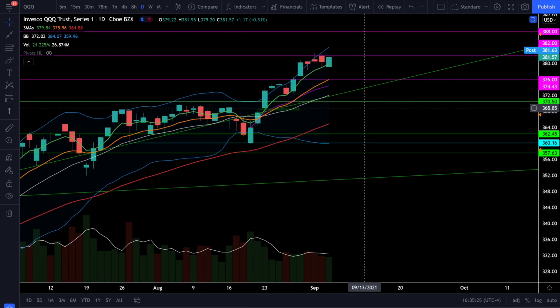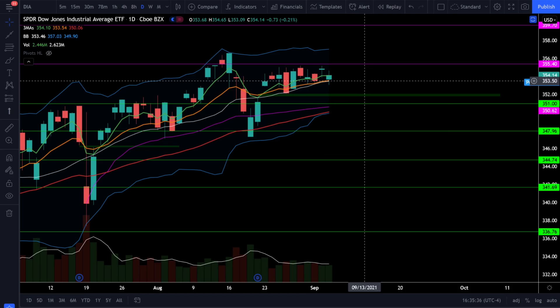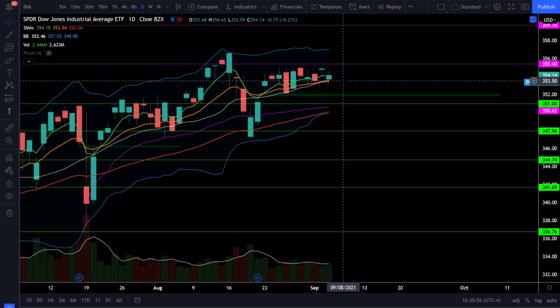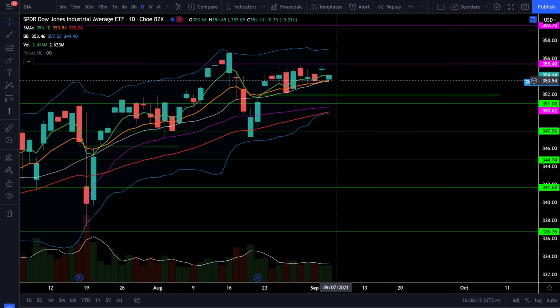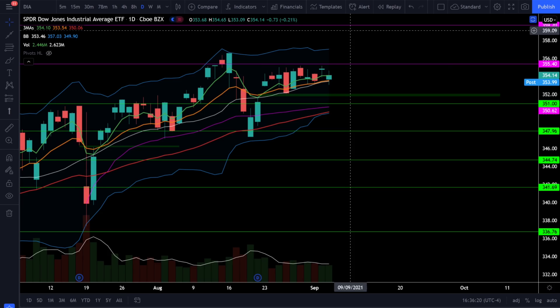On the Dow Jones, we were down 0.21% today with price action still closing above all the moving averages and still in the bull trend. But the Dow Jones is going absolutely nowhere — it's just going sideways in a consolidation. When price action gets choppy, it is very possible we're about to lose the bull trend. We'll know if we get a price action close below critical support around 353. Below that, look for the gap fill at 351.8 and strong support at 351 and 350. To the upside, watch resistance at 355, 356.5, and 359.